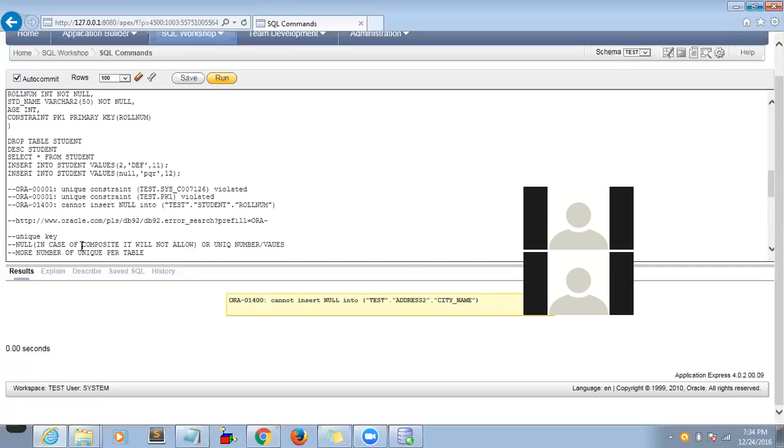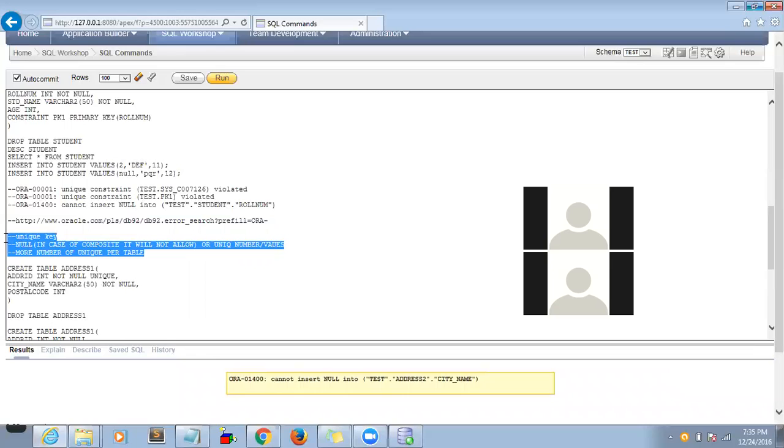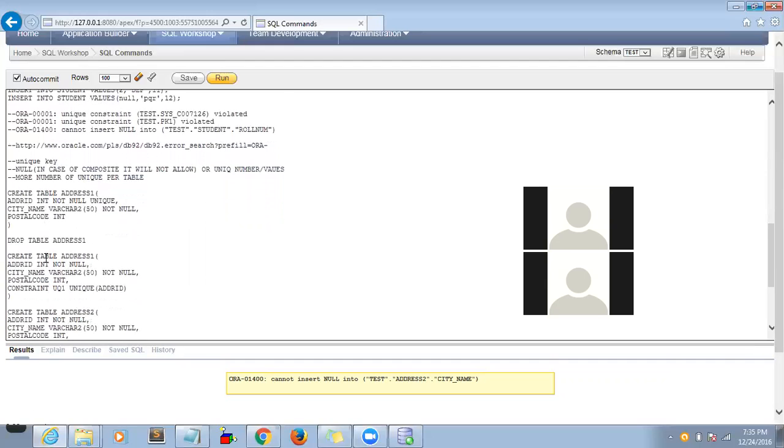If you are creating a table with a unique column of varchar, then you can add null values. So these are the differences between unique key and primary key. So far it's clear, right?